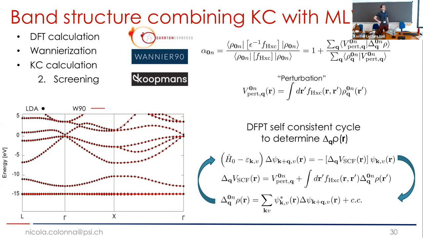But is it intensive in terms of time or in terms of memory? Well, in terms of computational time, in the sense that this is the real bottleneck of the calculation, because it's a linear response approach. So in principle, you would need to solve a problem that is like a standard SCF in DFT, but for each non-equivalent Wannier function. In silicon, all of them are identical, you do it once, and that's all. But this is an extra computational cost that you have to afford before doing the calculation.